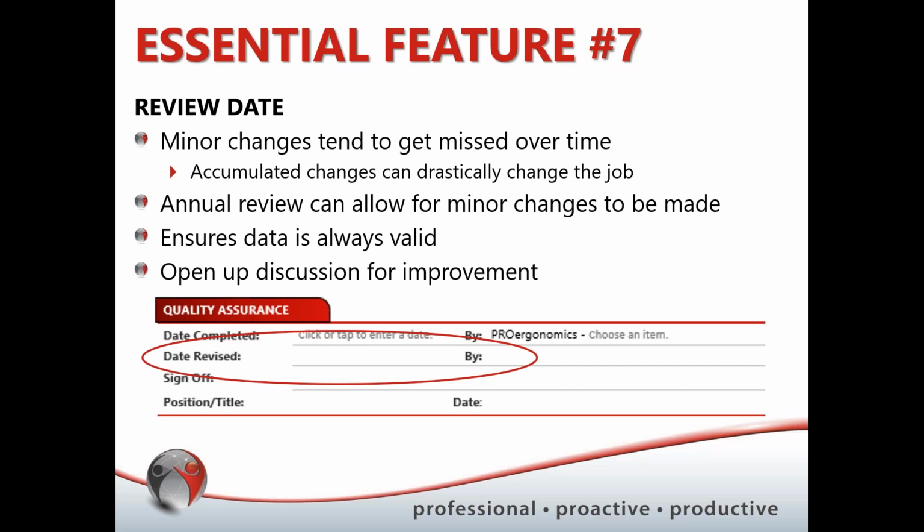But the little things that change over time, a new tool, a new process, a change in frequency, a new customer, therefore changing the speed or the size of a product, those little things often get missed. We don't take the time to update the PDA all the time. So that's what that review component is super important for, right? It allows you to go back, revisit it, make sure it's still accurate. So an annual review is amazing because it's going to capture some of those minor changes. The minimum we recommend is about 3 years to get a new sign off. It just ensures that data is always valid. So all the content is relevant and current, and that's the most important part when you go to present this to other stakeholders.